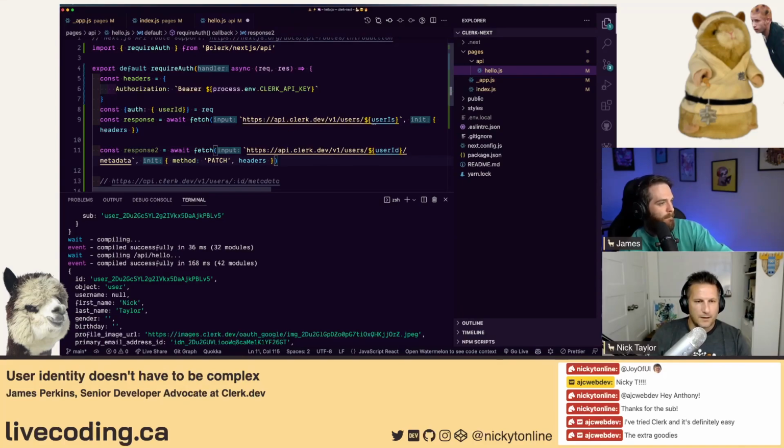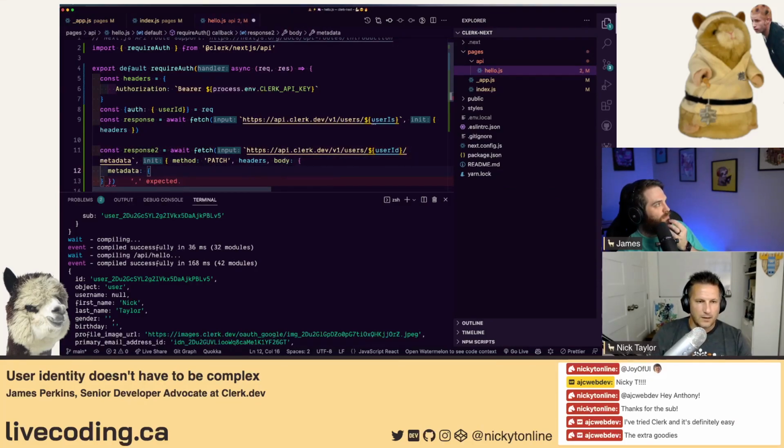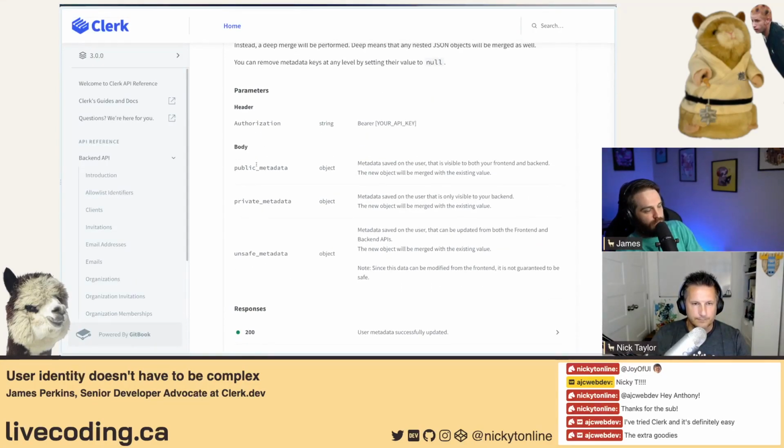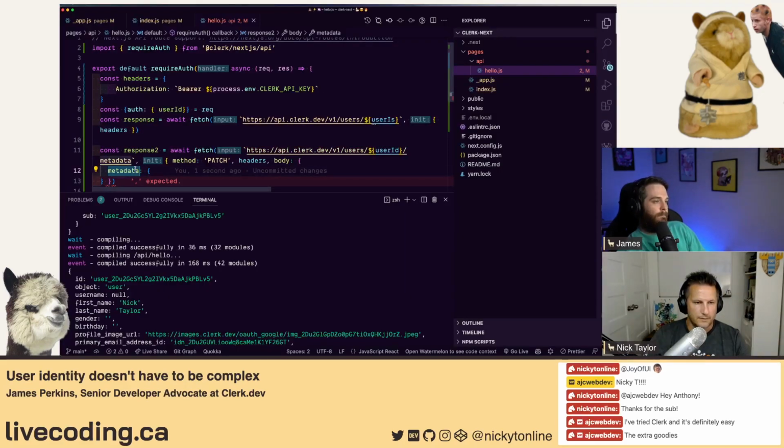Okay there, and we're gonna have to put in a body in here with what we want to change. Okay, and is it metadata right within the body? Yes. So it's just inside the body. You'll see that there's all the different types of metadata that you want to use. So we can just use public metadata. Okay, yeah.